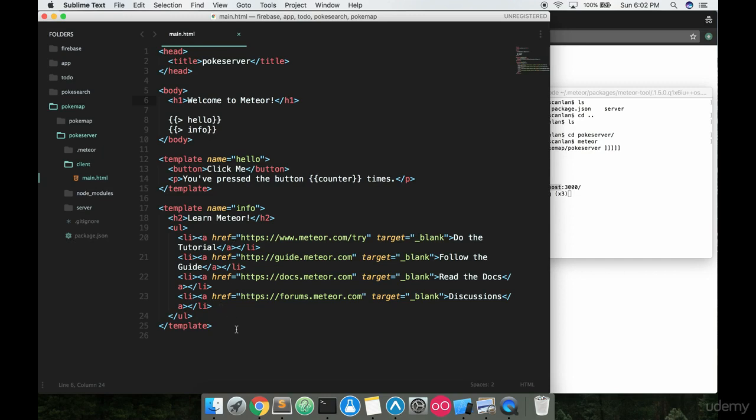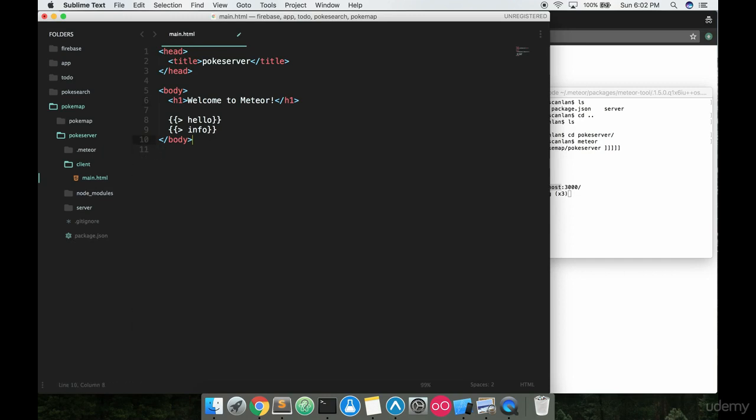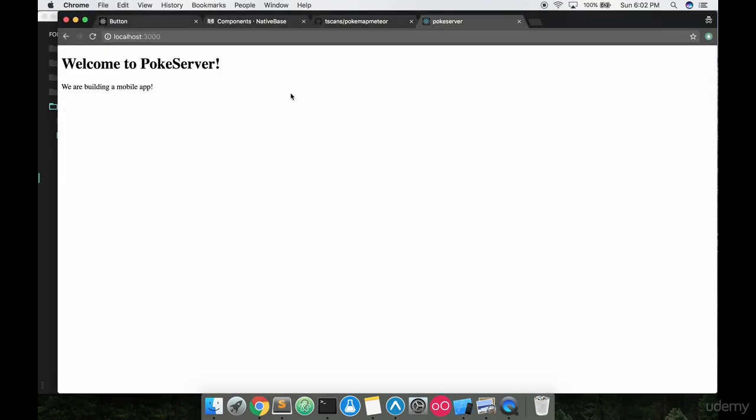Inside of the HTML here, we're going to delete out all this template code, and we're just going to say, welcome to Poke server, and then maybe say something like, we are building a mobile app, and we'll refresh that. And this is actually the last thing we're going to do with the Meteor website. So I'm just going to close out this localhost 3000.